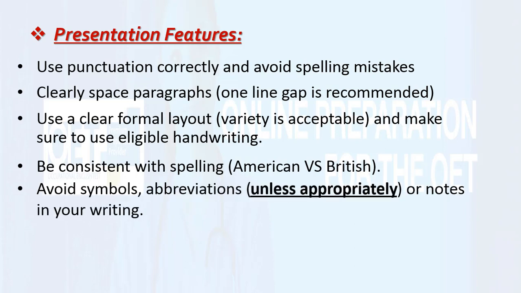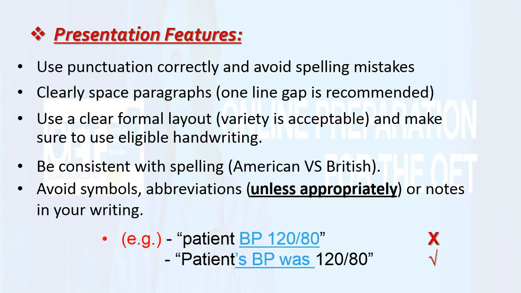This cannot work. And you avoid symbols and abbreviations, except of course if you are writing to a medical professional, and in this case again you are not advised to write many of them, and you are not advised to use notes in your writing. So for example, writing "patient BP 120 over 80" is not okay, but you can say "patient's BP was 120 over 80." This can be acceptable because it's in a sentence format, and this is what you need to write about actually.